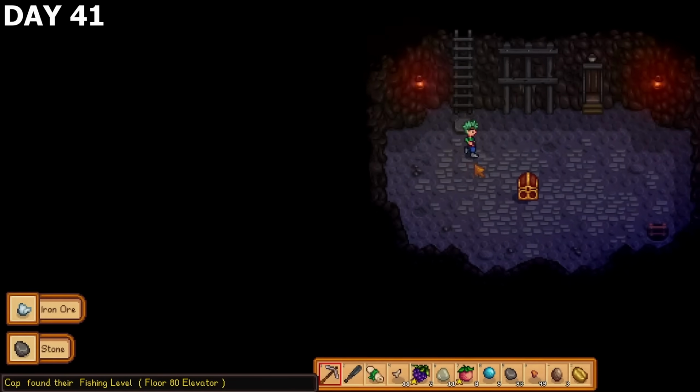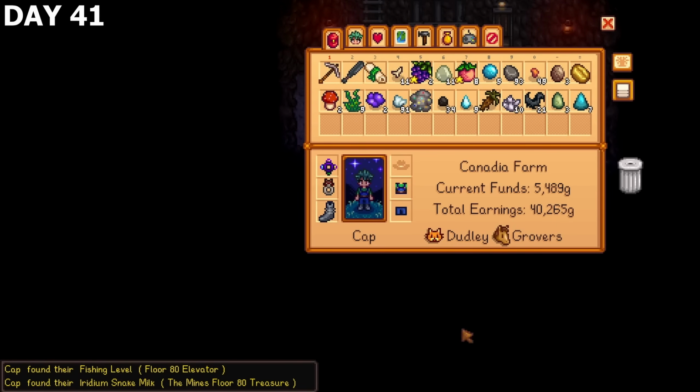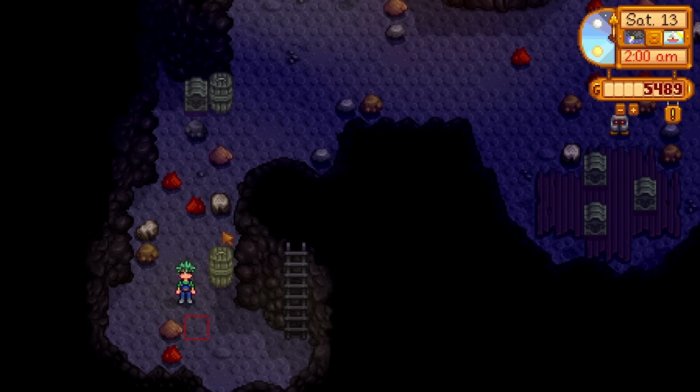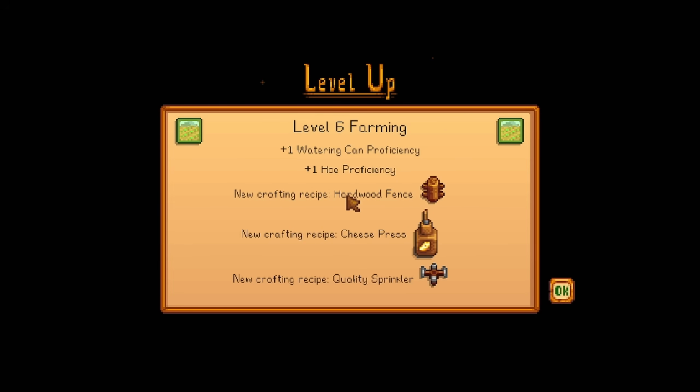I'm even able to reach floor 80 and find my third fishing level and some iridium snake milk, which is what Key normally gives you on floor 100 of Skull Cavern for a permanent max health increase. I mined until 2 a.m. and passed out on floor 83. I was now farming level 6 and fishing level 3.